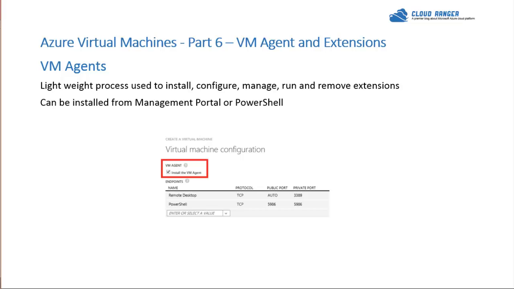Now, the next thing I want to mention is that in our previous session, when we talked about taking an image from your on-premises environment and migrating it to Azure, there is actually a little install file that you can install on the VM later on to install the virtual machine agent on your custom VMs, if you really want to. Okay, so that's something you have to remember. But there's not a whole lot that we can do on the agent except installing it, viewing if it's installed or not, and things like that. So I'm not going to spend so much time on this slide.